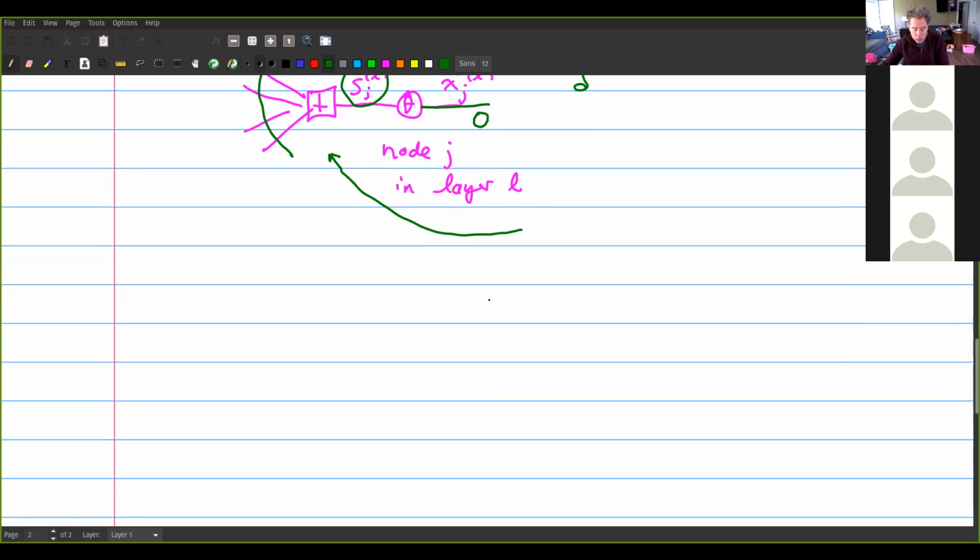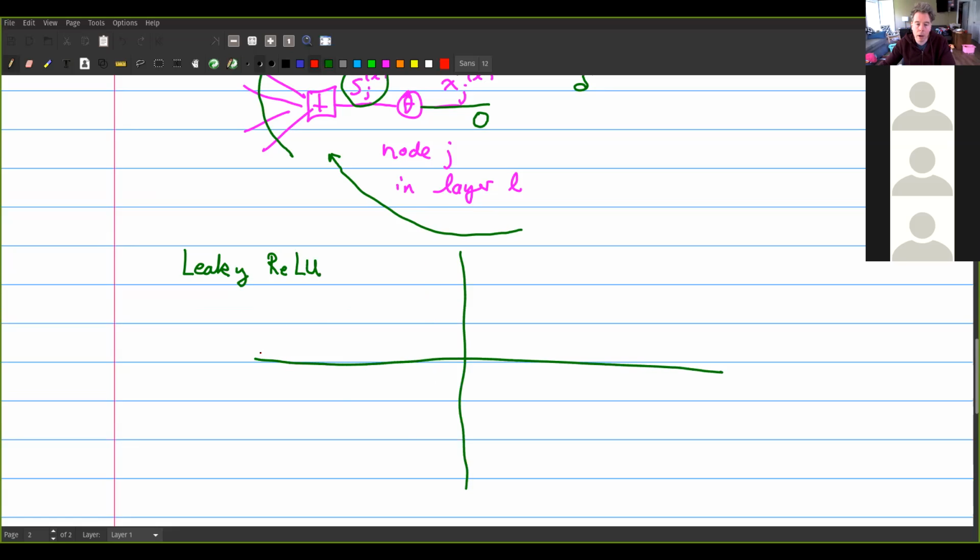So one solution to that is to use something called leaky ReLU, and leaky ReLU is a lot like ReLU, except it gives these dead neurons a chance to come back to life. So instead of just having a completely flat activation function in the negative region, so this is what ReLU did, instead, it gives a little bit of a slope here. And then for the positive part, it's just like ReLU.